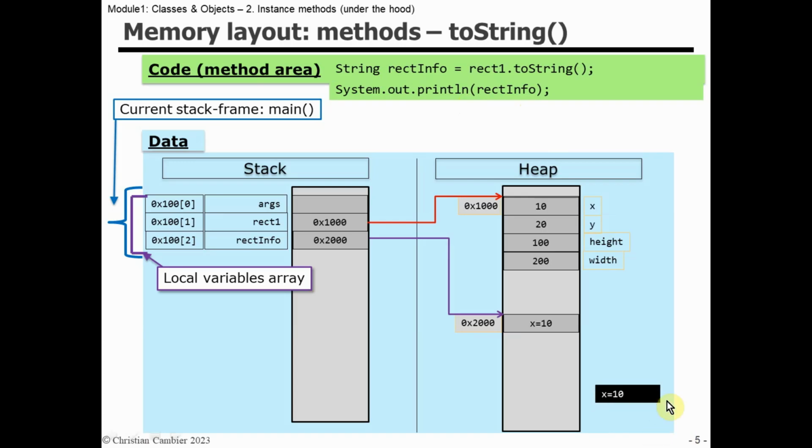Note the difference though with the print method. In the demonstration of the print method, it was the print method which is implemented in the rectangle library class, printing that information to the console, which again is bad practice. In the toString scenario, on the other hand, it is the client which is printing the information to the console. We're doing this because Drawing App is a console application, but in case the client would be a graphical user interface program or a mobile app, the rectinfo would be displayed on the screen using a different mechanism, so not by printing out the information to the console.